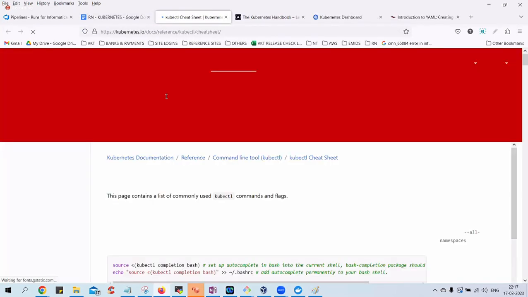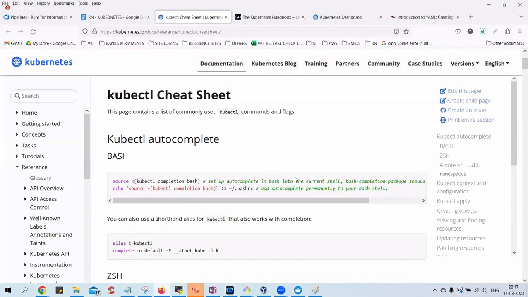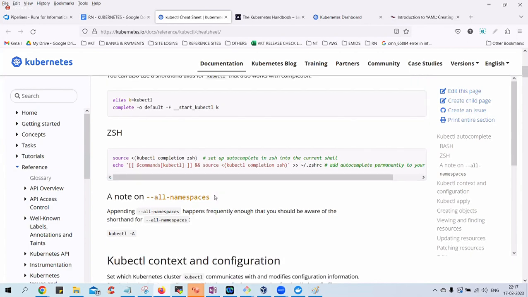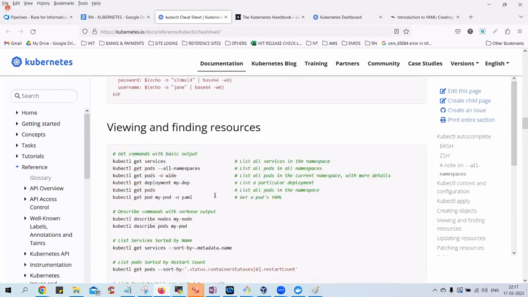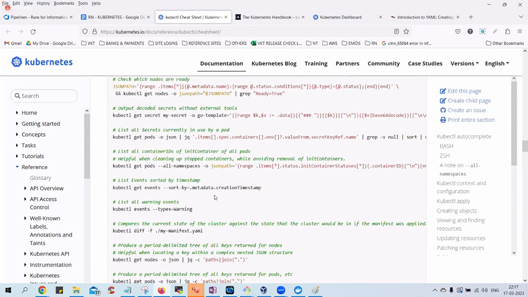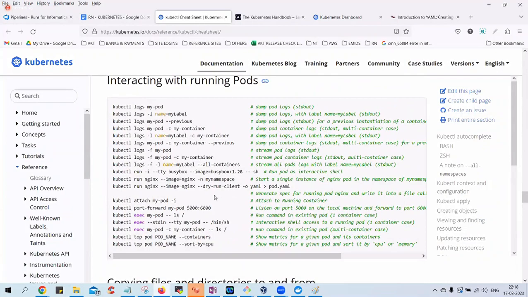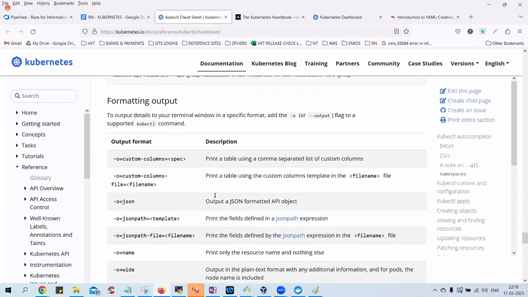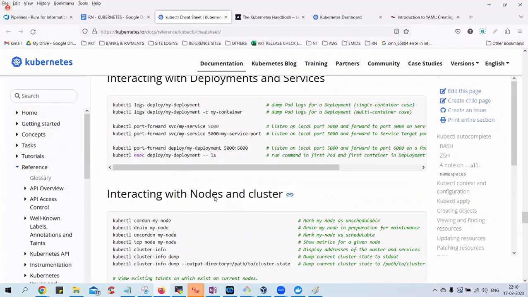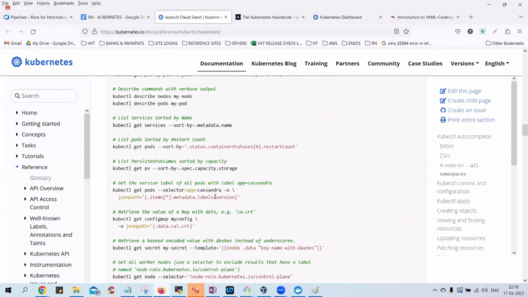There is one more site here. This is the official Kubernetes site, which contains the entire commands list. Whether you are a developer, a network engineer, a DevOps engineer or an admin, all the commands are available here. This is an entire lengthy list of all the commands and what purpose they are used for, right from scaling, deleting, creating pods, cluster, removing a cluster, nodes, all commands in one place. So this is like a cheat sheet. It can come in handy when you are working with Kubernetes.